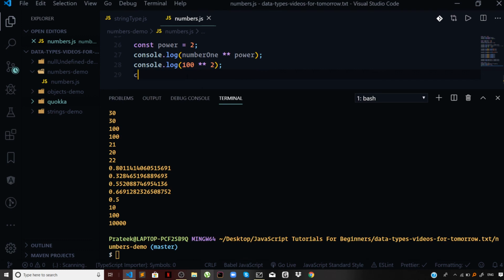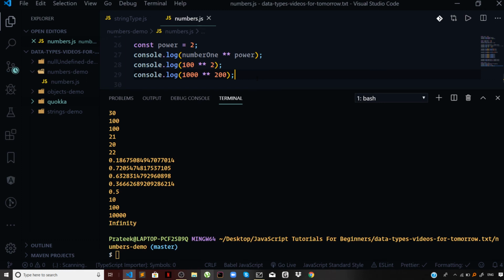Now if I do console log 1000 raised to the power of 200 and run this, see, we are now approaching infinity because computers do not have that high computation power to carry out this kind of exponentiation, which is not within the bounds of the computer. So if you keep raising the exponent, the final value after the operation will tend to infinity.